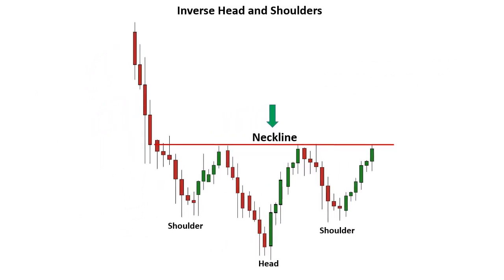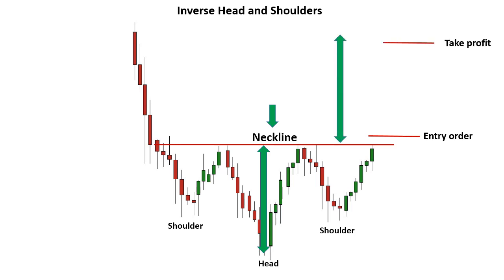With this formation, we would place a long entry order above the neckline. Our target is calculated just like the head and shoulders pattern. Measure the distance between the head and the neckline, and that is approximately the distance that the price will move after it breaks the neckline. You can see that the price moved up nicely after it broke the neckline.